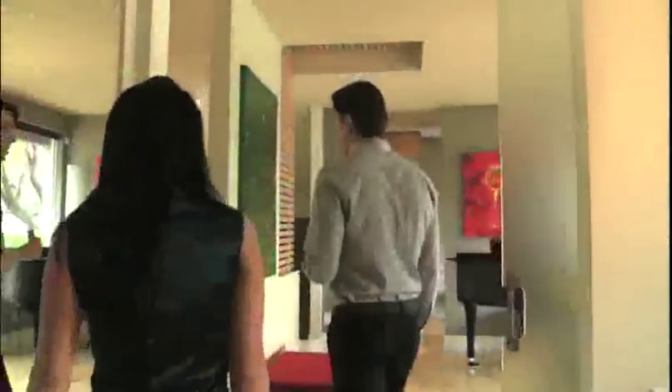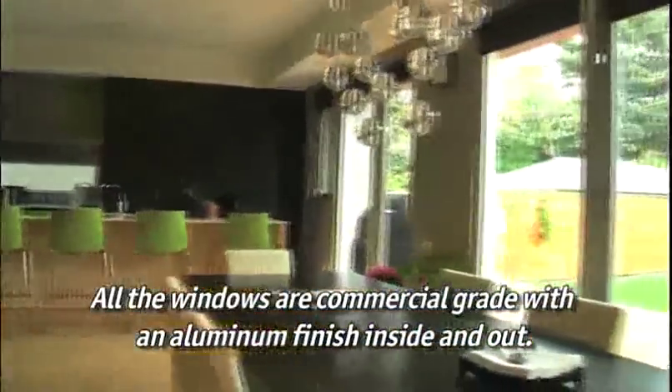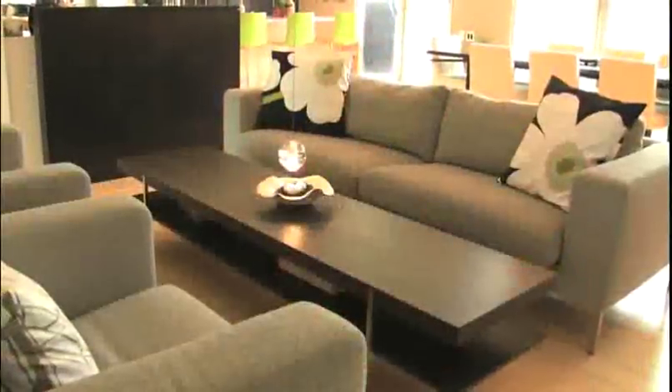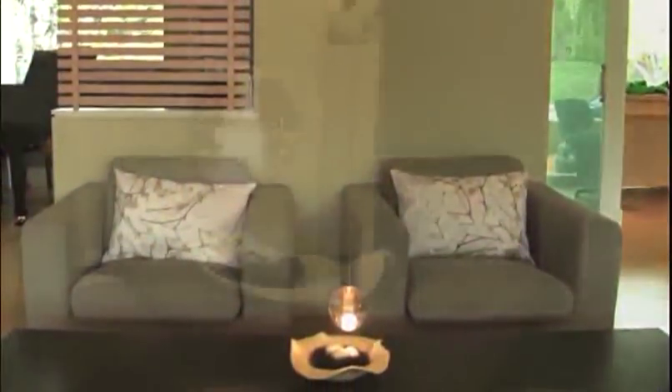Going into the main part of the house, you've got the living area here and the dining area there. The thing I've always really liked is that right away, because of the way the windows are set up, you get a really strong connection to the outdoors, to the deck, and to the backyard. The living room is kind of like a lounge — it's sort of loungy — and I like the low hanging light over the table.